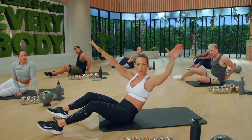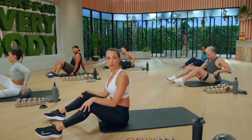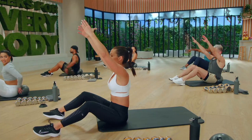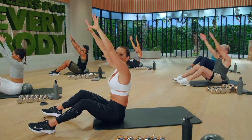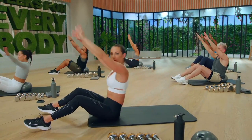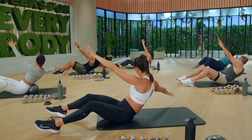It's back, 2, 3, 4, lift it up. And we'll alternate side to side 10 times. Here we go. Take the arms up so the ball's at the base of your spine if you have it. And we go back, 2, 3, 4. Lift it up and other side. Take it back. Squeeze those abs.